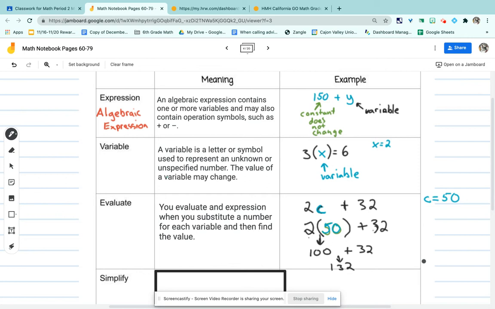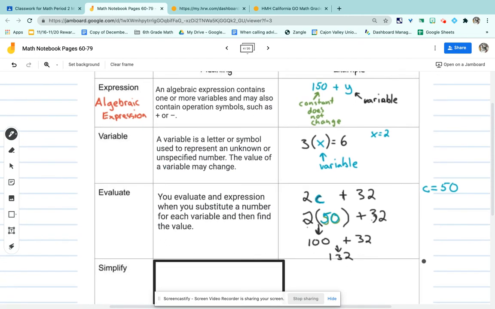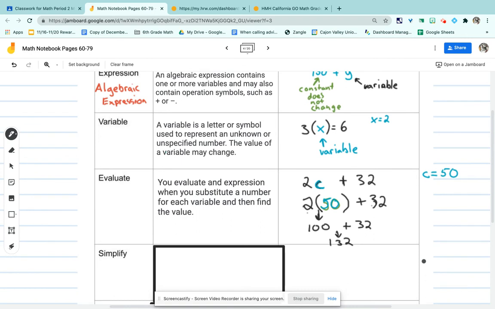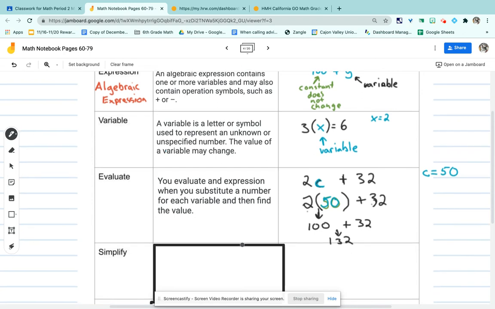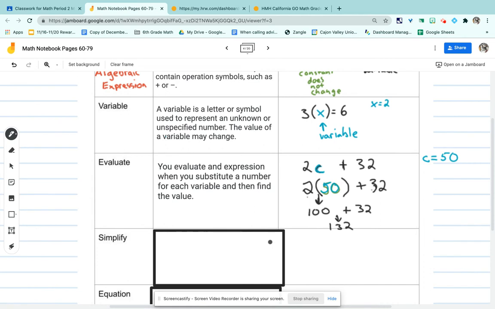We found the value of this expression by substituting a number for the variable. Now, if the number was different, we could substitute C for a different number and find the evaluated expression there too. So this is just one example. You might also see an expression that has multiple variables, maybe like an a, b, and a c, and then you would have to plug in numbers for 3 different variables and evaluate that expression. So that is evaluating expressions. It's different than finding the solution to an equation. We're going to talk about that too. But this is where you substitute a number for a variable and then you find the value.